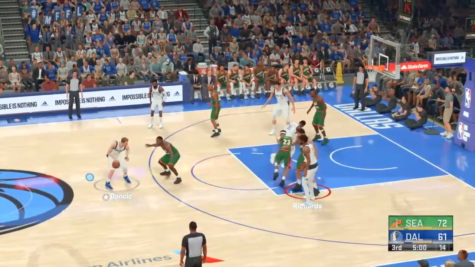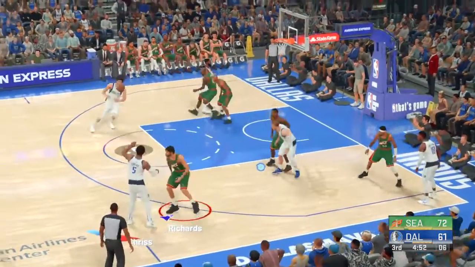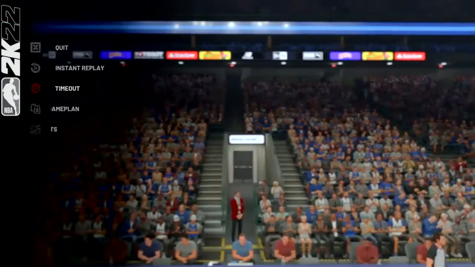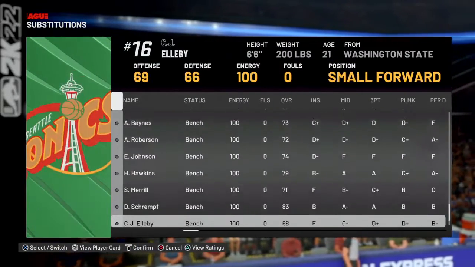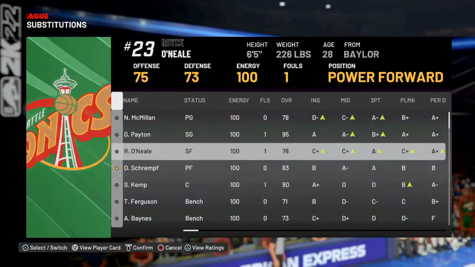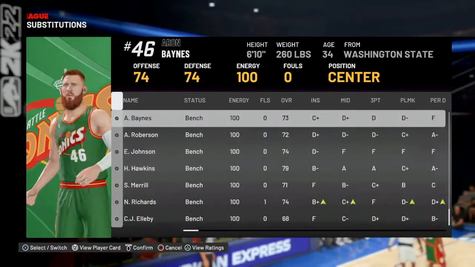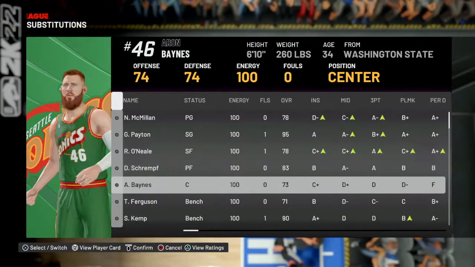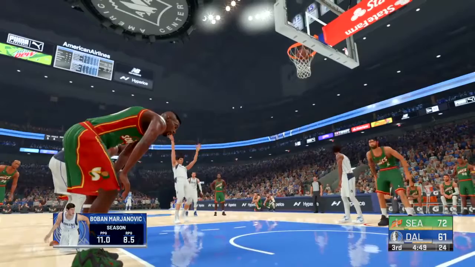Finney-Smith kicks to Doncic. Pass to Hardaway. And now, here's Chris. Not a lot of room. Here's Marjanovic. And foul on the shot. He'll shoot 2 at the free throw line. That's his first. Clearly a foul. The Mavericks have made 2 of their previous 3 free throws in today's game.